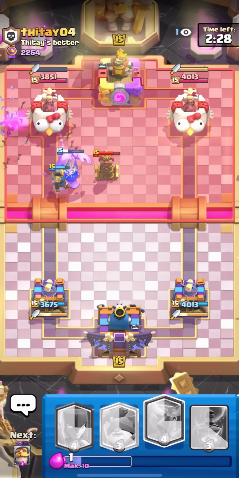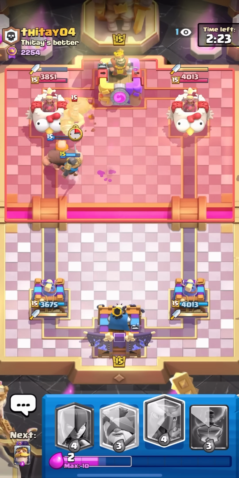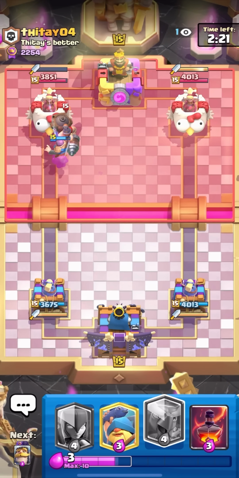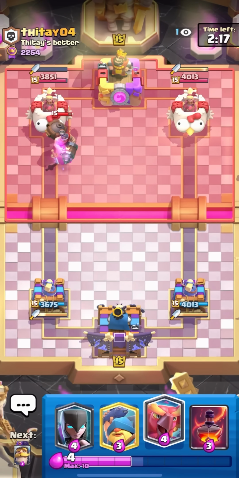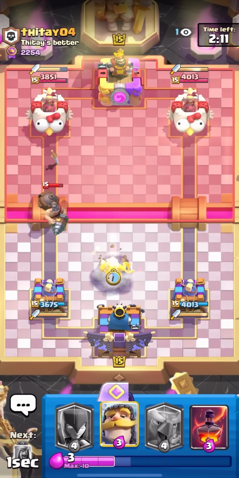It's going to force out so much Elixir. Just arrows there, and he has to defend that Knight. That's why this is so broken, because of the Dagger Duchess being so popular. Giant is one of the best cards against the Dagger Duchess because of how much HP it has for the cost. I'll just Fisherman on the Mighty Miner here.